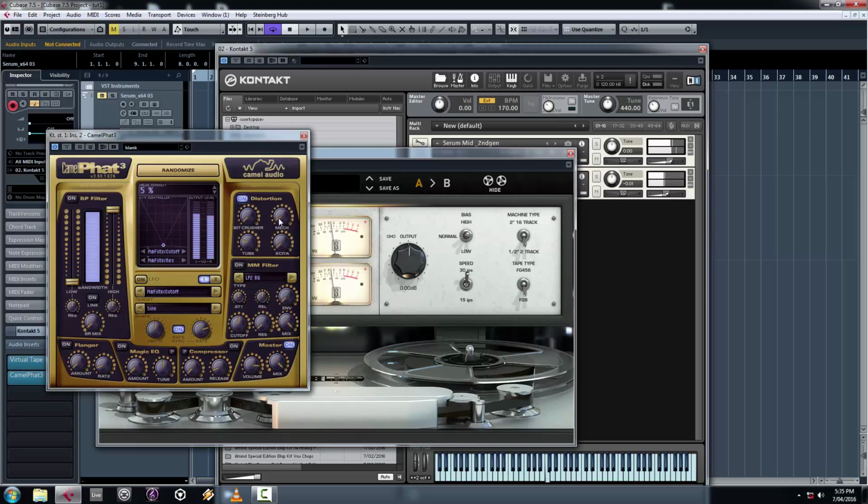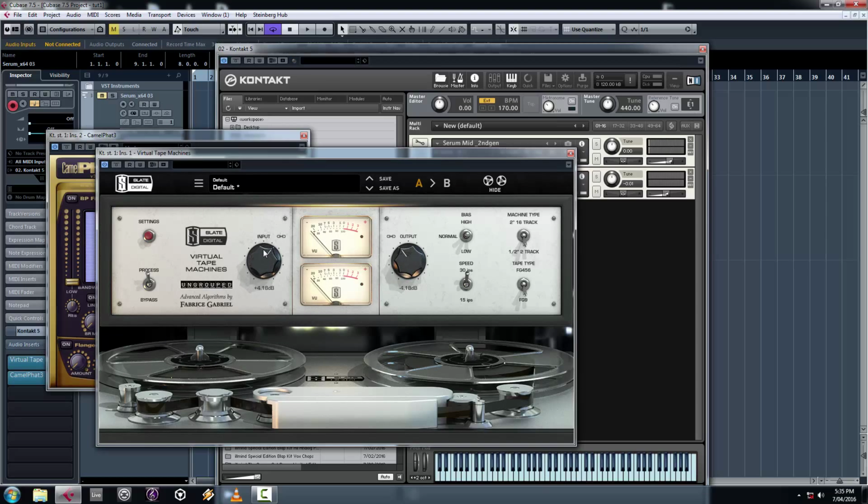Cool. That'd be mech. Mech's always good. Not too much. Don't go overboard. And saturation.